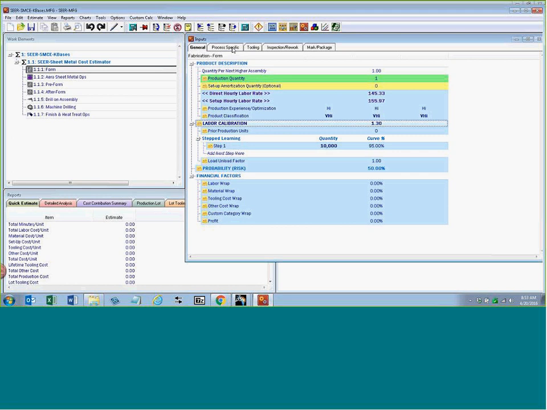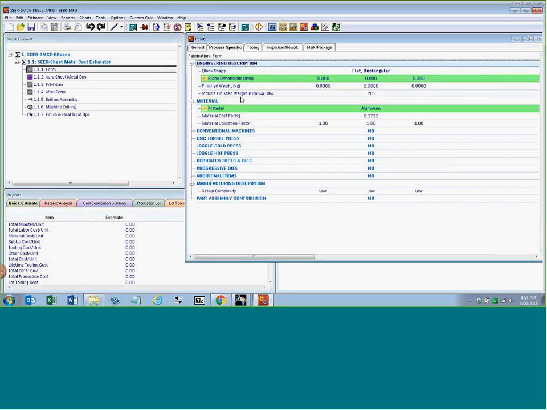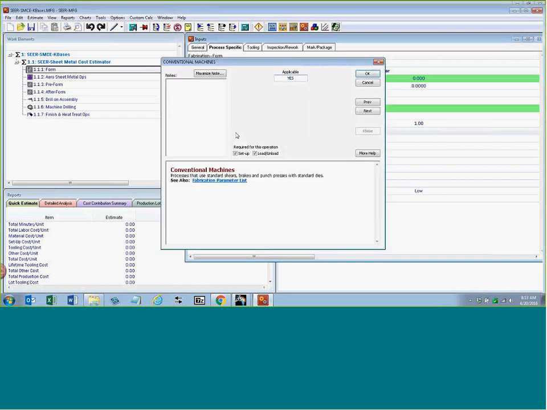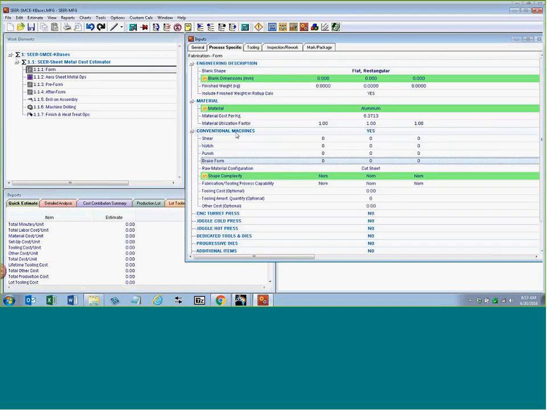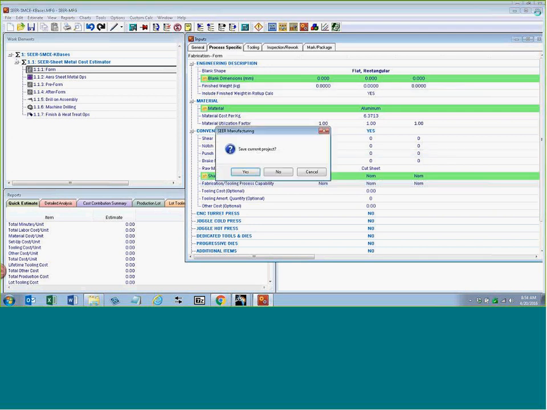All of the elements you would set up according to the environment you're working in. For each of the operations themselves, you can set up the typical scenario, what kind of function and process tooling capability you have for that environment as well. So you would then change these accordingly and save that.